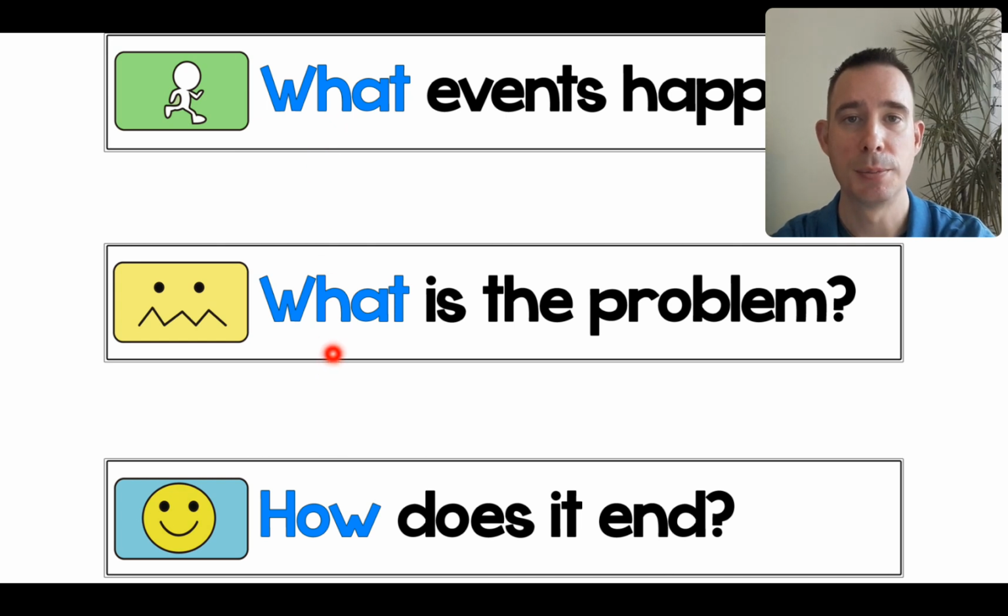What is the problem? Well, Mr. Lowe is going to be made small by Polly. He's going to be made tiny, a tiny Mr. Lowe. How does the story end? The big word, resolution. How does it end? Well, it doesn't really solve the problem, does it? Mr. Lowe is still small and the children are worried. So there is no real ending to this story. Maybe you can help make up your own ending. How are the children going to help Mr. Lowe? What do you think? I bet you could come up with some pretty cool ideas. Maybe you can share them with your family, share them with your friends, and good job.